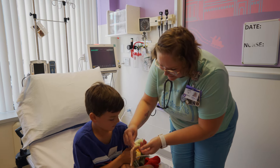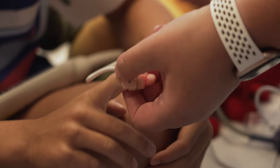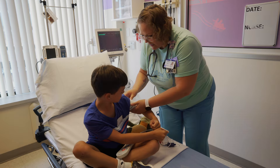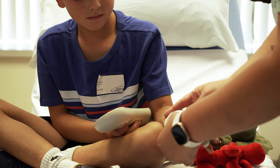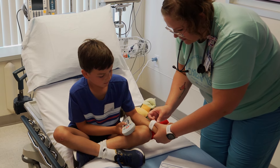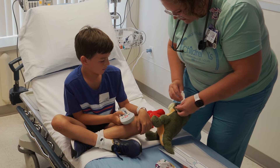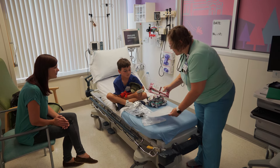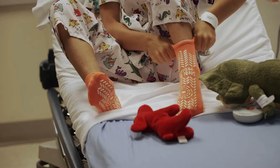My nurse gave me a band-aid for my finger that glowed red to check my breathing. She also gave me a muscle tester for my arm to check my blood pressure — it squeezed a little bit and then it was all done. I got a bracelet with my name and birthday on it and a special number that belonged just to me. My dinosaur even got a matching bracelet. The nurse told me that for my surgery I needed to use some warm wipes to get my skin extra clean. We did the wipe down and put my awesome fish jammies and gripper socks on.